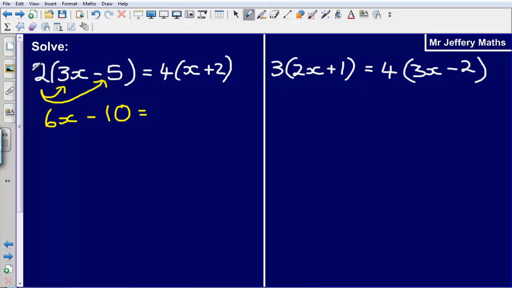All that I've done there is expand the bracket by multiplying what is in the bracket by the number that's on the outside. So this next one I'm going to do 4 multiplied by x which gives me 4x, then 4 multiplied by plus 2 which gives me plus 8.